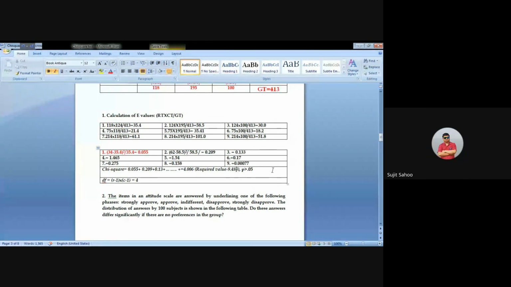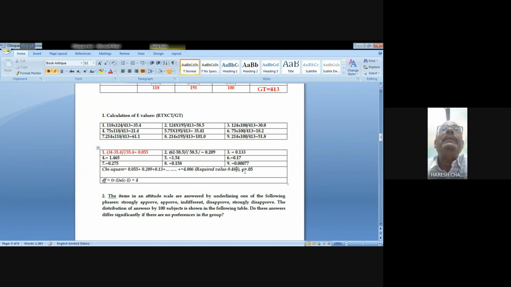Sir, one thing, sir, when obtained value is greater than table value, then significant. Obtained value is higher than table value, it is significant. Okay, sir. If it is less than the table value, it is not significant. And not significant is to be written like this. I will be telling what this is. P is less than 0.05. When you report P is less than 0.05, then you say that it is not significant.